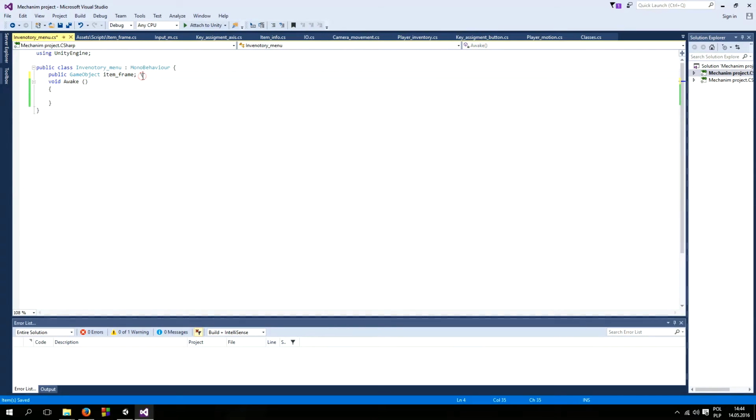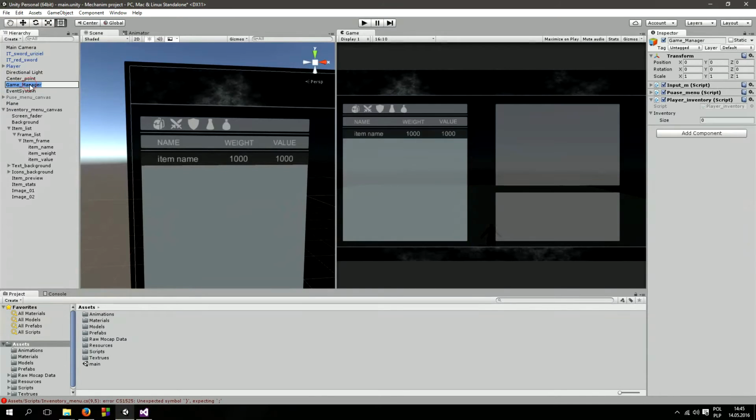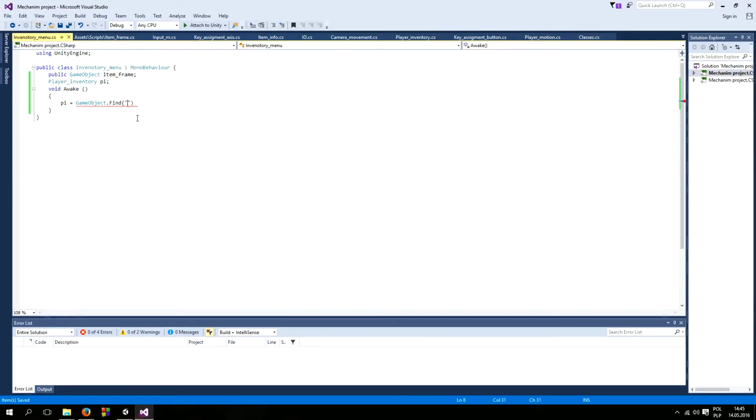So here, player inventory, let's say pi, and now pi equals GameObject.Find. I will copy the game manager because I never remember how I've written this. .GetComponent player inventory.